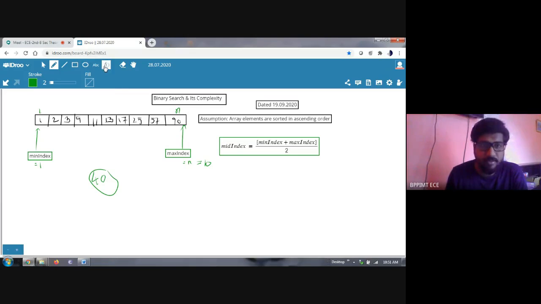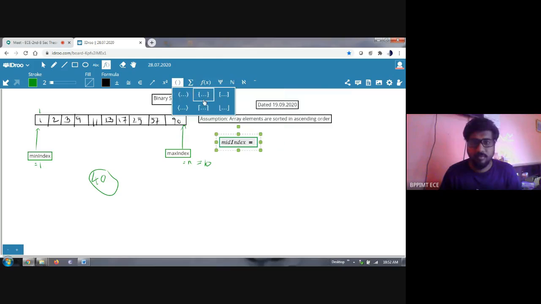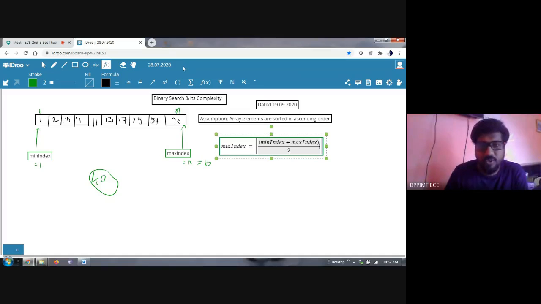So what we shall apply more specifically is the floor function on this overall value.